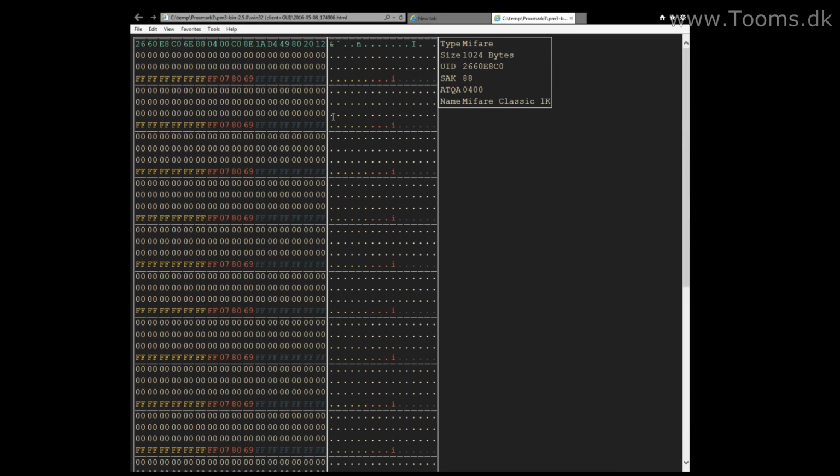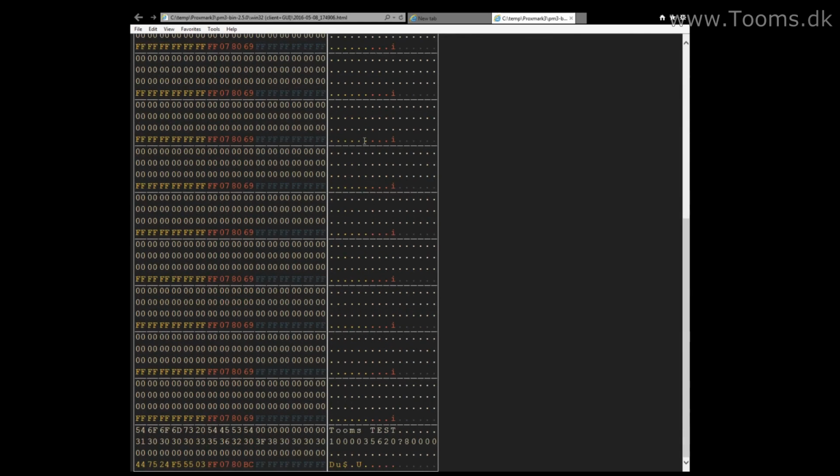So here we can see it has 16 blocks, and in each block there's the A key and the B key. Up here you can see the ID number, and here's the SAK, and here's the common key, and it's a MIFARE Classic 1K information in this card. If we go down to the bottom here, you can see it says read of the card information. The last information here, and here you can see the A key that was used for encrypting, or protecting, this information. And over here you can see the printout of this information that's stored inside this block of text.